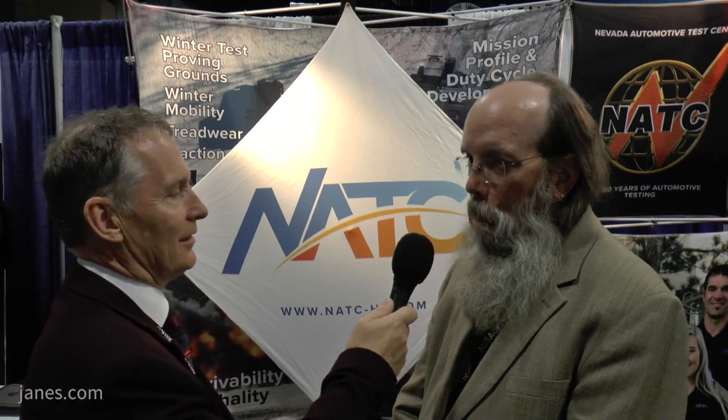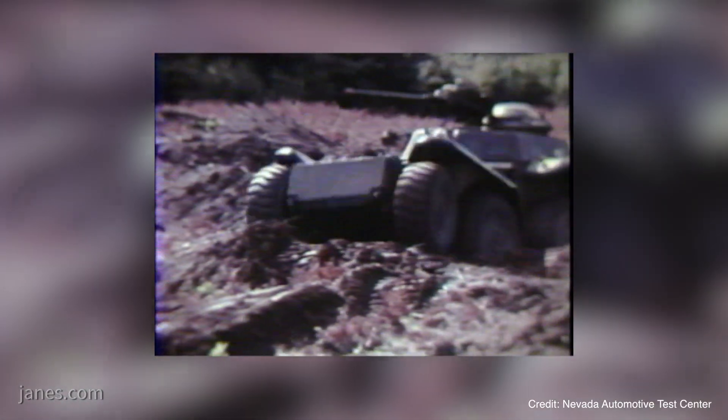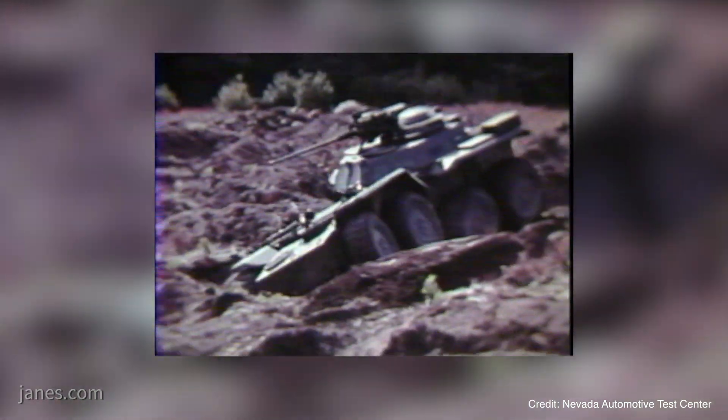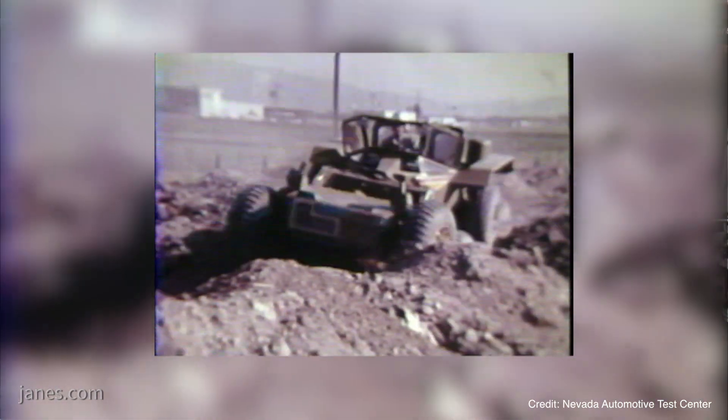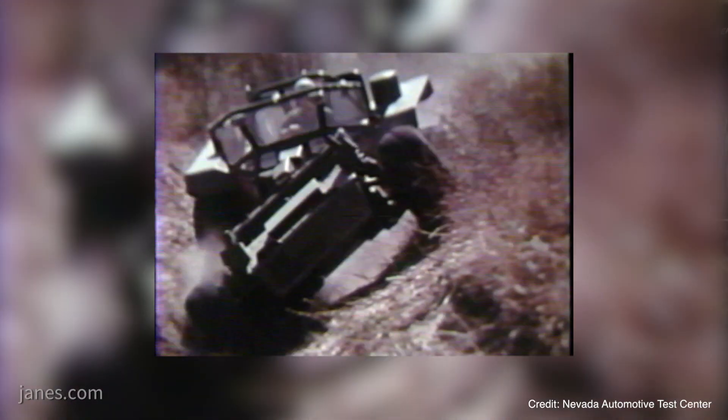Going a little further back in time — if memory serves me correctly — did you develop and test Lockheed Martin's Twister? We were mostly on the test side of the Twister development. For those that may not be as old as some of us, the Twister at the time was indicated to be one of the most mobile platforms. It was fully articulated — front section and rear section — both had a Dodge Hemi engine in it, and it had high wheel travel, so it was very, very mobile. We have one of the early prototype Twister vehicles on site that my boss is in the slow restoration process of getting back fully functional.